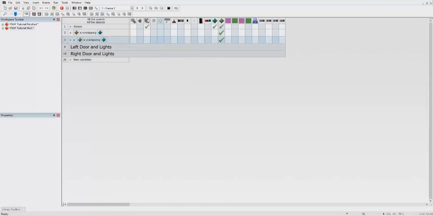So if you've got that one on, it will turn off the other one and turn on that one, and vice versa. And of course, this light can still be turned on when the other door is shut, but if they're both shut, none of the lights can be turned on.